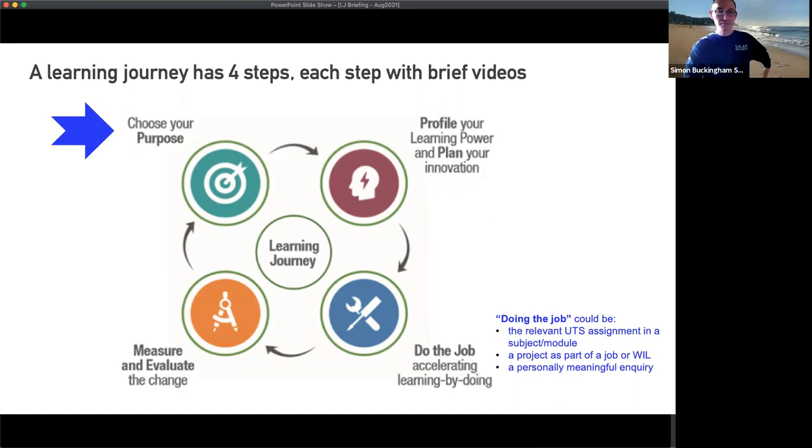And then you can redo the profile and think about what it means that it seems to have changed in size or shape. So the point is, you have to do this job, whether you're a professional, a member of staff, or a student, whatever your context is, but you are reflecting actively on the particular aspects of your learning power that you've chosen to work on. So there's some metacognition and reflection going on, even as you get stuck into whatever your job is.